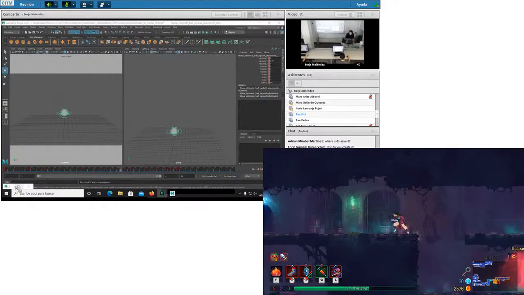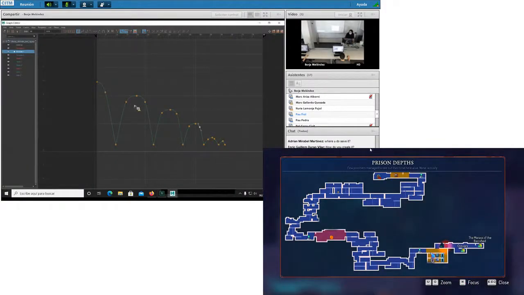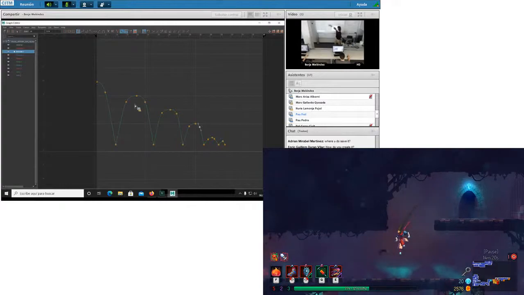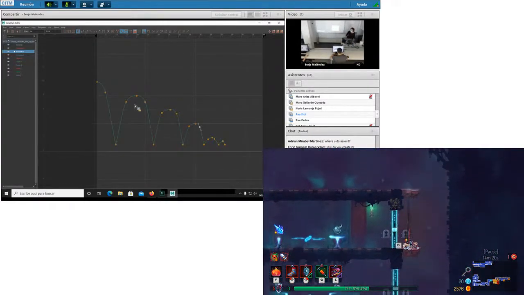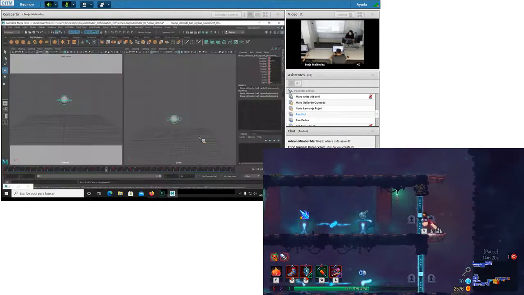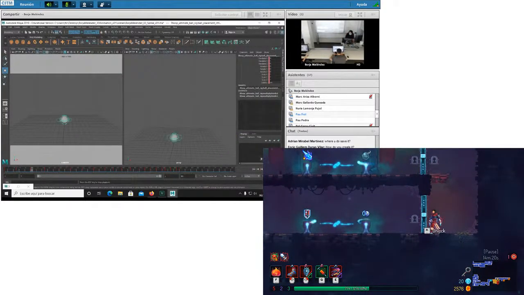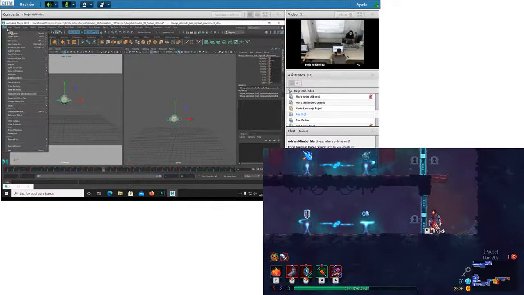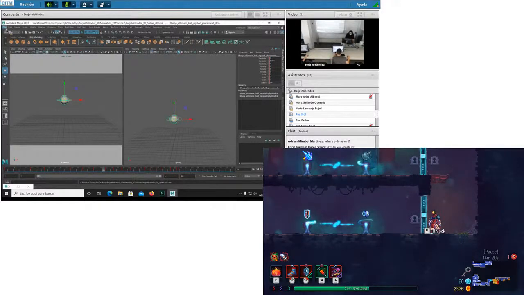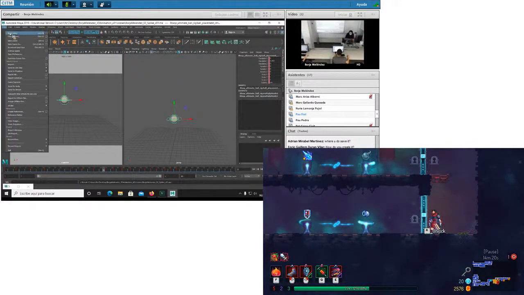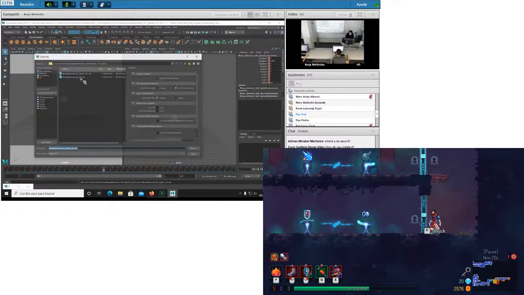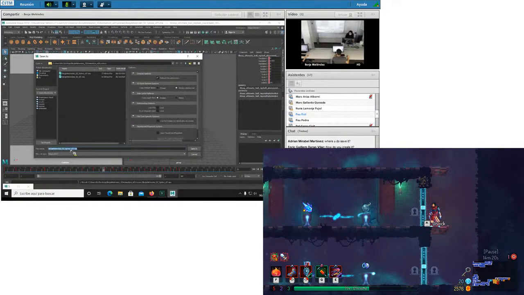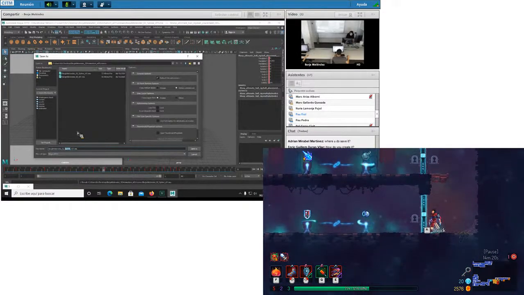So the movement of the ball should be like this. You should go on naturally. Let me show it to you very quickly. File, save, and now file, new scene. Just blocking.